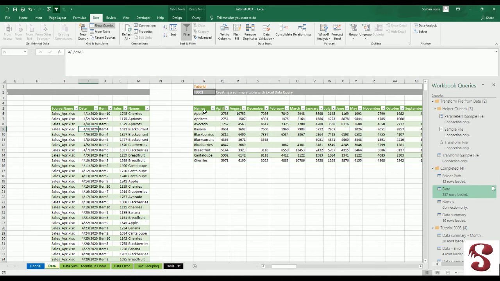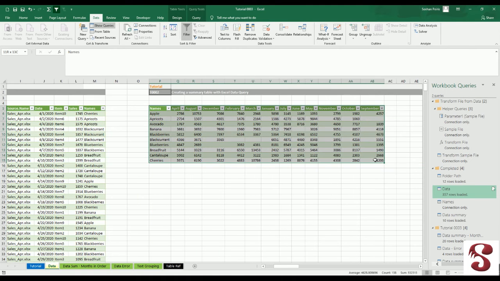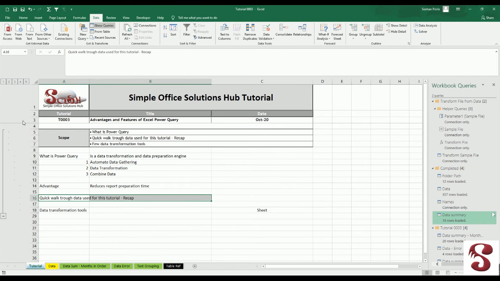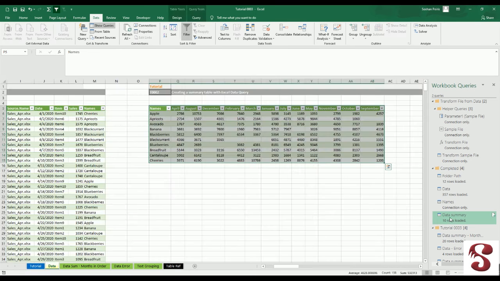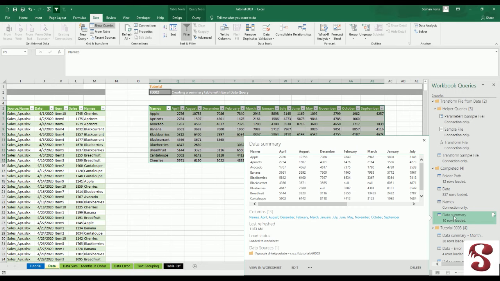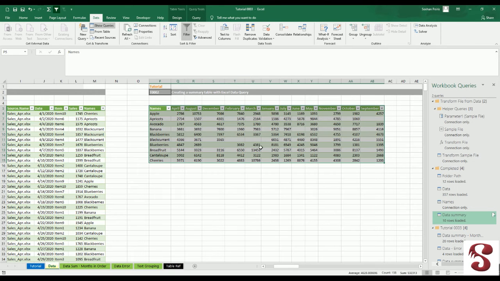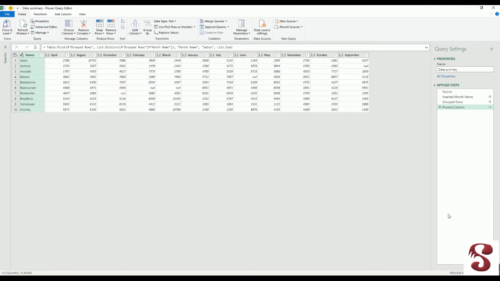Thereafter, in tutorial 2, we created a summary table. One thing to point out, in this summary table, the months are not in order. So in this tutorial, I will be using the following data transformation tools and getting the months into order. This query derives this result. Since I want to correct this view, I would make the corrections in that query without recreating an entirely new query.